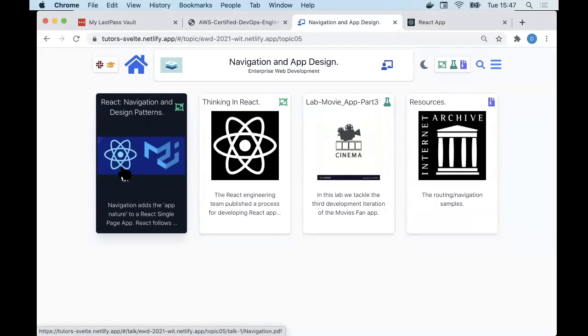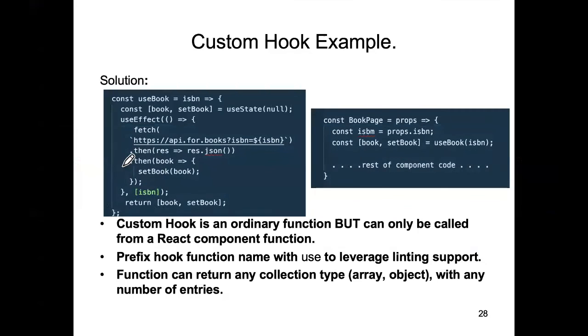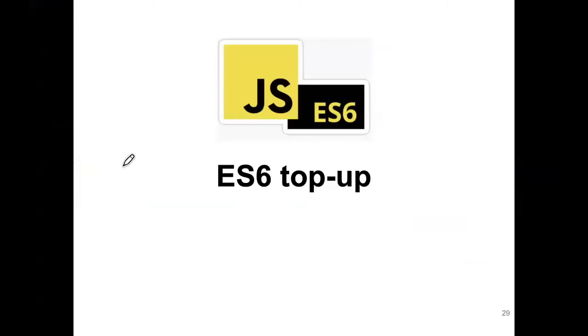So there's just one small JavaScript thing that I want to cover here. If you're following the slides from the PDF that's available from the website, you won't have the remaining slides I'm just about to go through. I'm just calling this a little bit of ES6 top up.